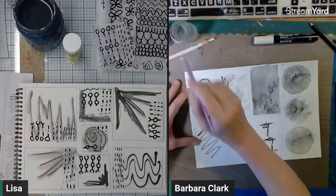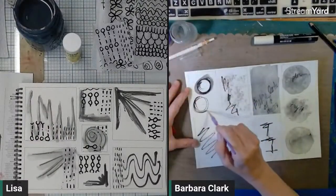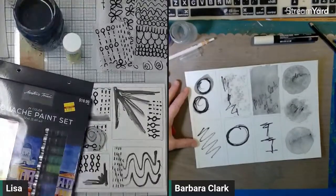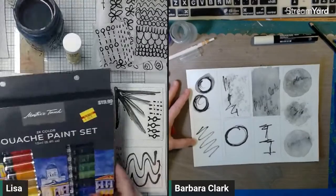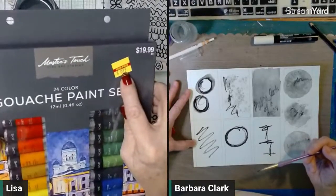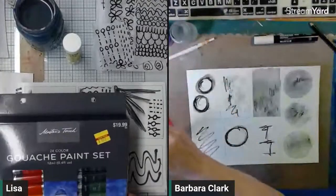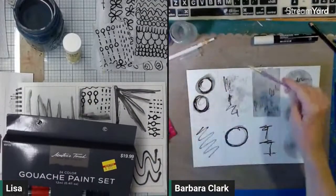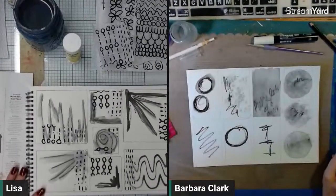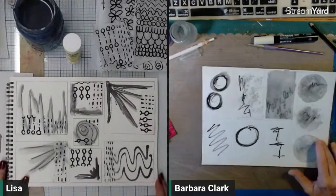Okay. Where did I put it? Here it is. I did go and get me some gouache paint. Oh, you did? Yeah, just cheap stuff. Ethan wanted to go to Hobby Lobby to look for some model stuff. And so while I was there, I went to see what they had, and they had this set, and it was priced $8.99. Well, I mean, who can leave that on the shelf? Yeah, I couldn't resist. I thought, well, this way I could just put out a little bit of the color I want and not have to reconstitute. So that'll be better. That is better because I got that big set of Hemi thanks to Miss Lena. Bless her heart. She's one of my favorite enablers.